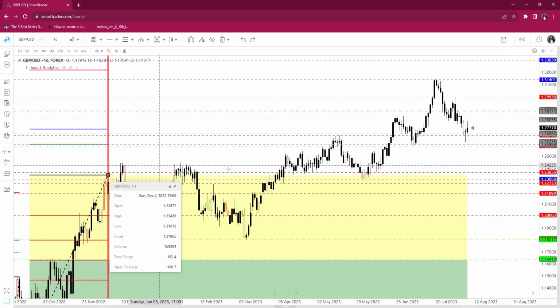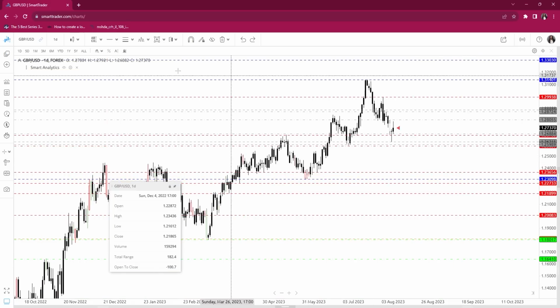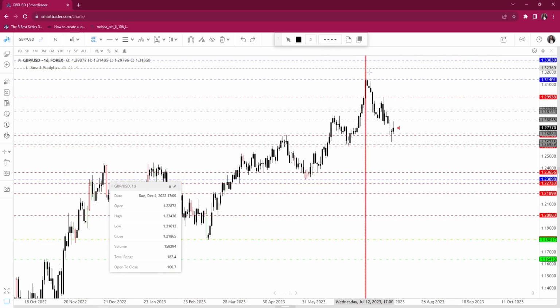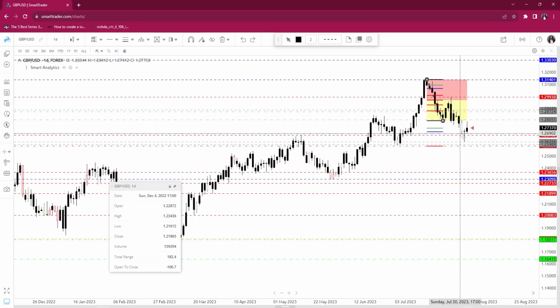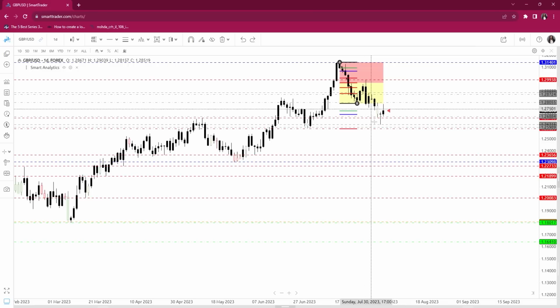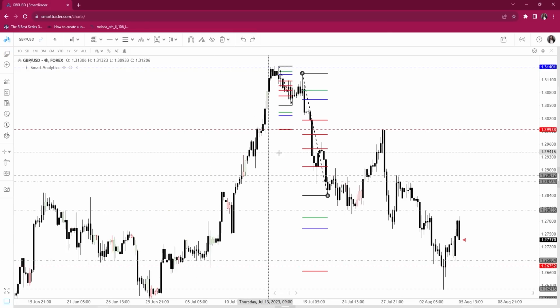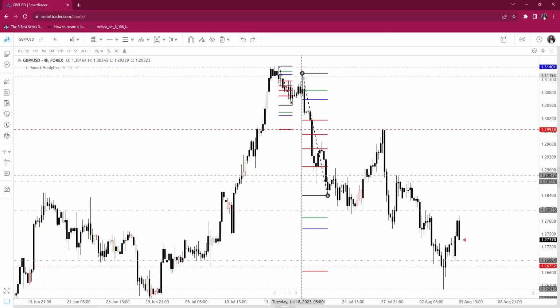Now, what I want to see too, and I don't know if it'll measure it now. Let me see. Let's get rid of this smart fib and close this. No, I don't think it's going to give me. Oh, it did. Okay, for the low. Okay, so the move to the downside has not been completed yet. So you had A high, B low, C pullback entry at the daily. And so the D extension is at that daily level of support. So I'll put that there. Now I'm going to, oh, come on.